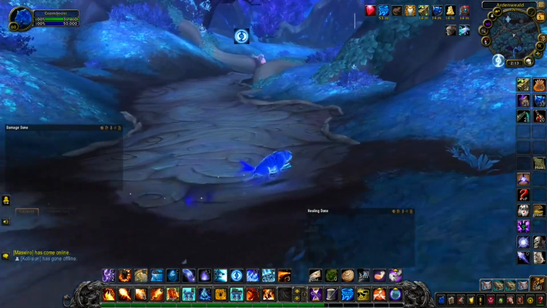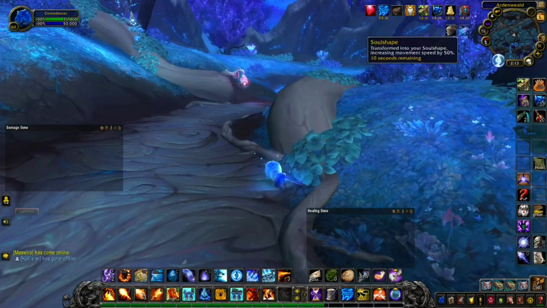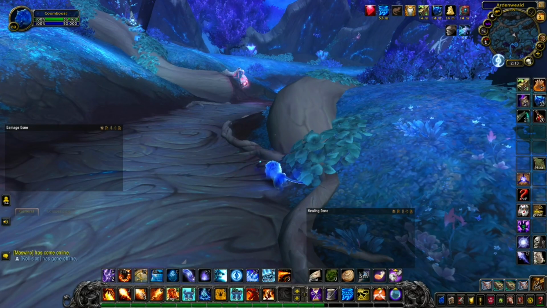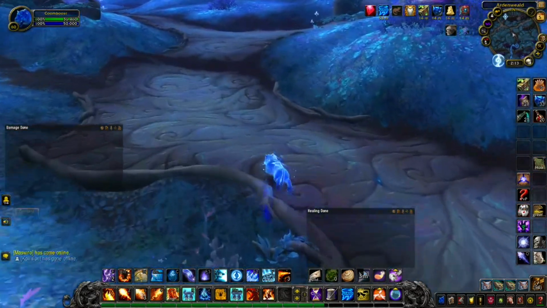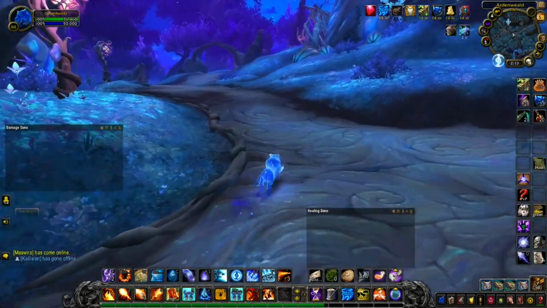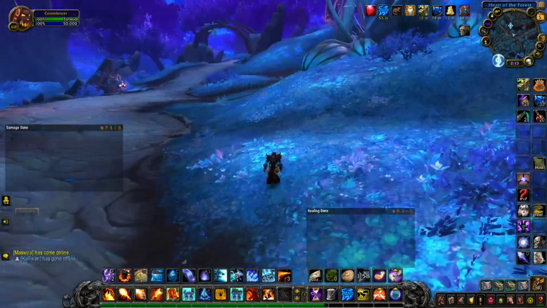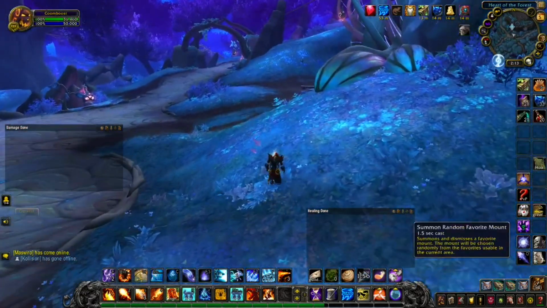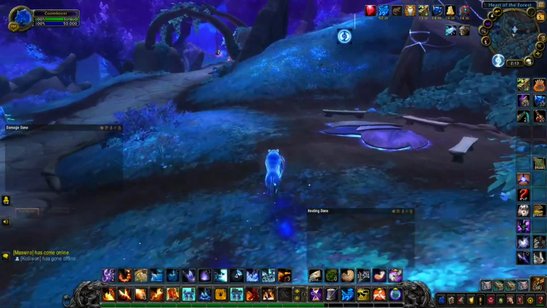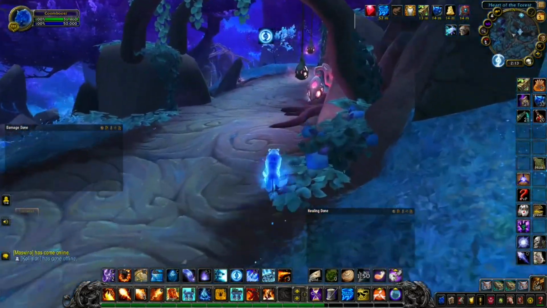Wait one second. Okay, see, it's going to count down: 11, 10, 9. So you cannot use it outside, like during war quests or in some other zones. So you have to be in the night phase, I mean the Heart of the Forest covenant sanctum, if you wish to use this ability. Now let me show you what kind of spirit animals I have so far.